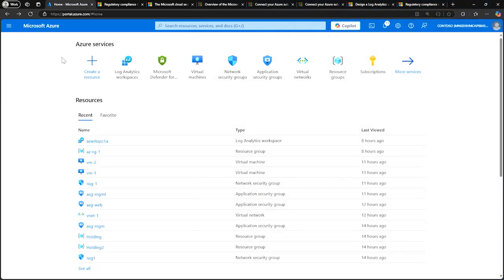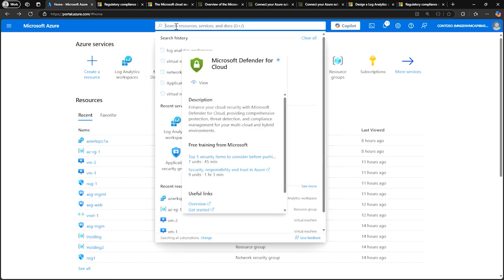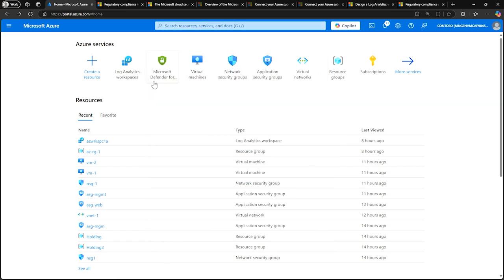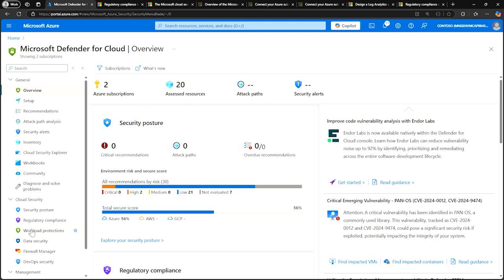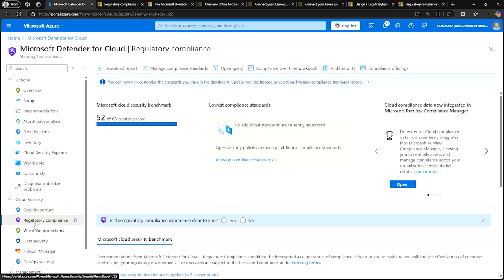Let's go there now. So I've logged into my Azure portal using my demonstration account, and I got to come to Microsoft Defender for Cloud, or I could type it into the search bar and find it. I've already got it in my quick links, and I'll just go there now. Now you'll see that I've got a number of different areas, and we've been talking about the regulatory compliance dashboard. And down here under cloud security on the left-hand side, the second item is that cloud regulatory compliance dashboard that we've been talking about. And this will look very similar to the slide that I was just showing you.